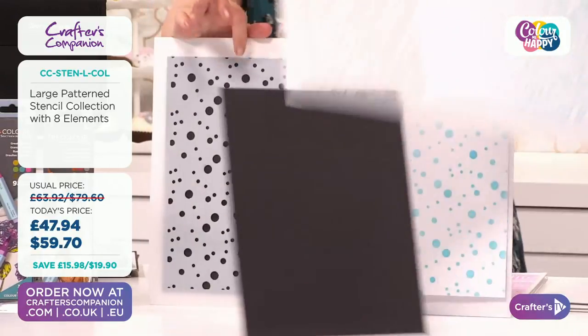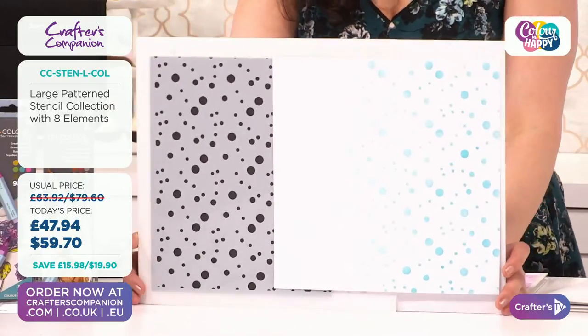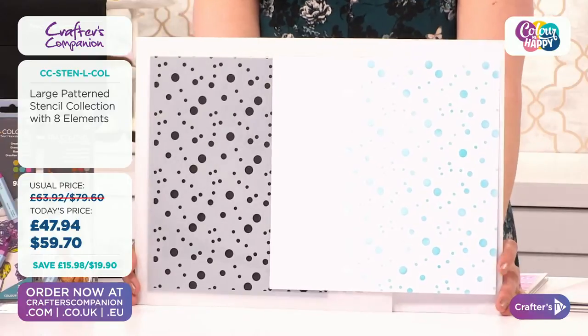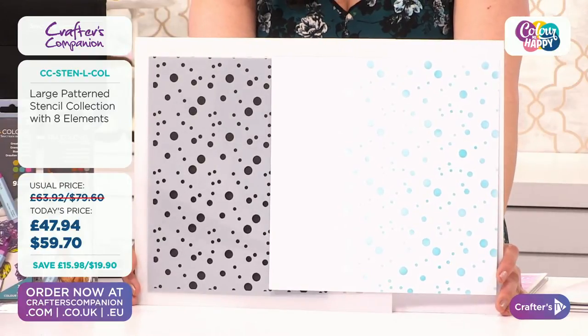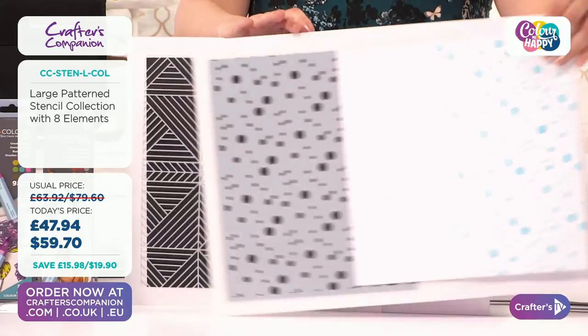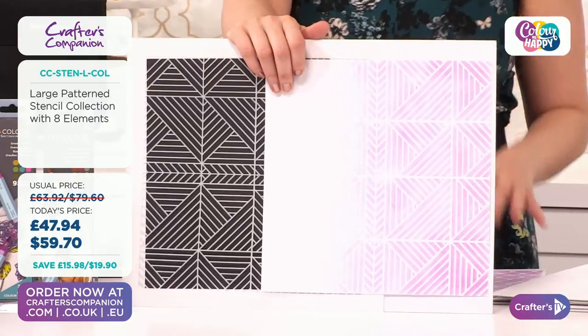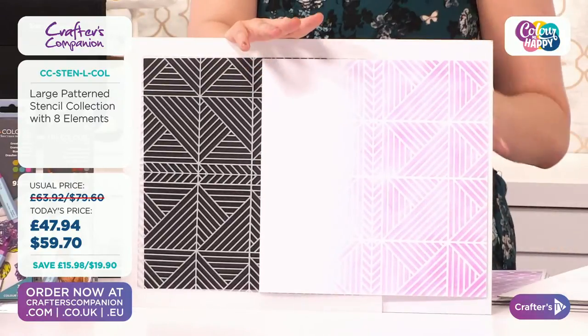As well as that one, I'm going to bring to you your dots and spots. So your dots and spots I'm bringing to you here. Lovely if you want to create those textured designs. That'd be great for borders and posters, wouldn't it? With it as well, I've got your deco tiles. I really like this one. Anyone who's really into geometric, that is really on trend at the moment, isn't it?